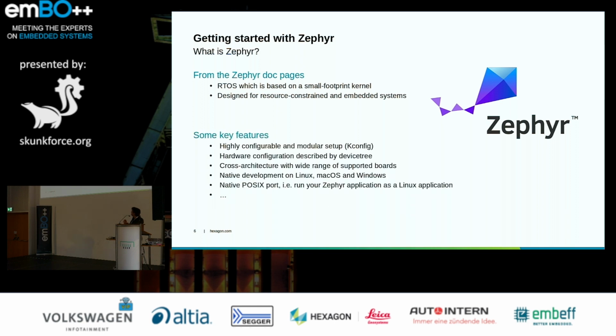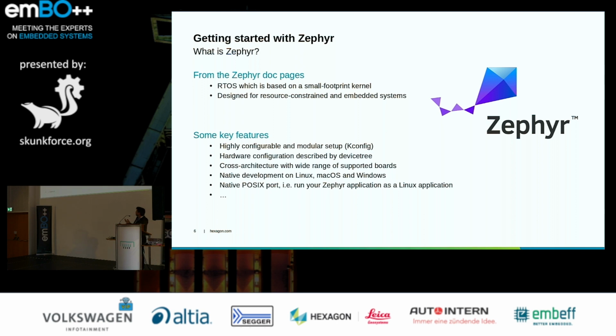And what are some of the most important features of Zephyr? I've taken some interesting points that are relevant, especially for our team. You have a highly configurable system that you can use. If you've worked on the Linux kernel before, you know what this is. This is based on Kconfig. Then your hardware is described via device tree settings. So this is all configuration as code.